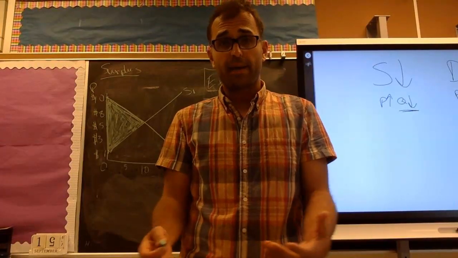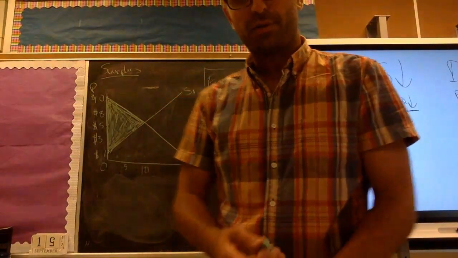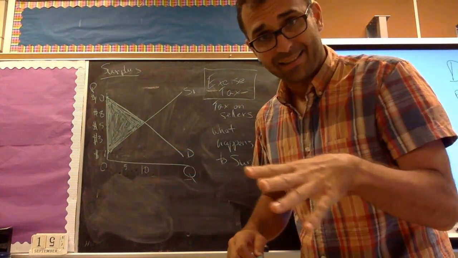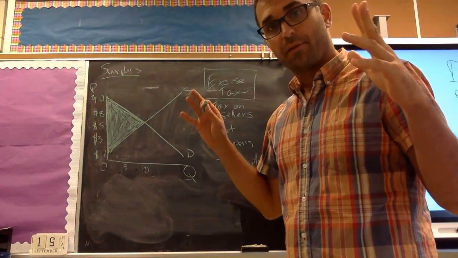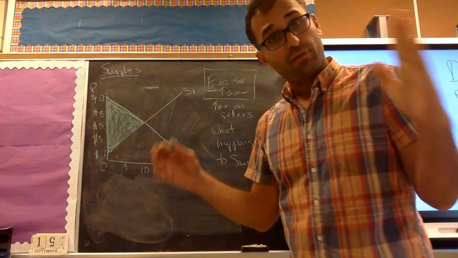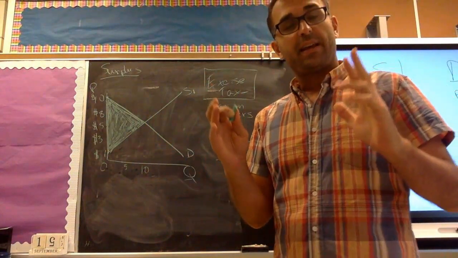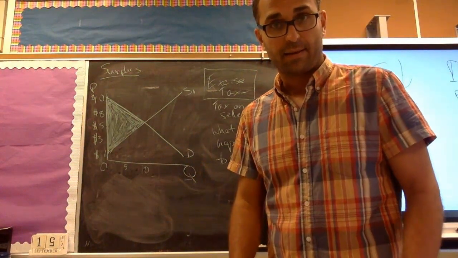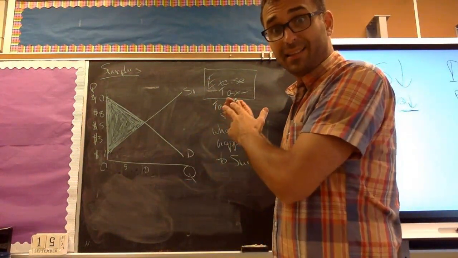All right, the next thing for macro for this topic on consumer and producer surplus is what happens when the government taxes an economy for any product whatsoever. This is not saying that taxes are good or taxes are bad. We're just saying what happens to consumer and producer surplus when there's a tax on society. I'm going to show you what happens if they tax a seller.